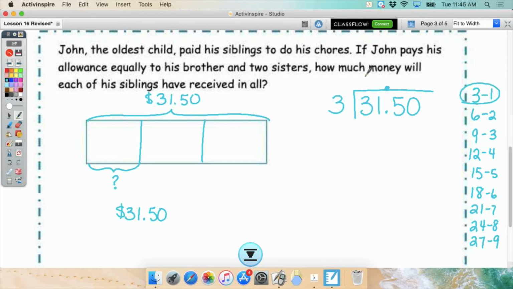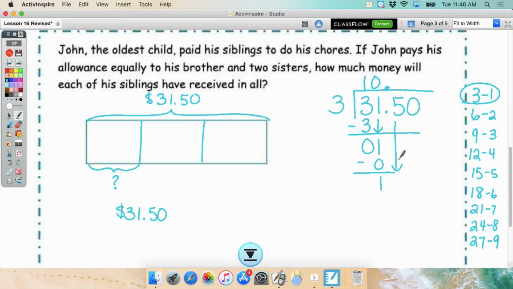So that means I'll start with 1 there, won't I? Now this is kind of confusing, so I'm glad we're doing this one. I'm going to bring down my 1, and I notice I can't divide. So what do I write at the top when I can't divide? 0. And then I'm going to subtract a 0 down here. That's the way they'll do it on Zern. That was not the way I was taught.